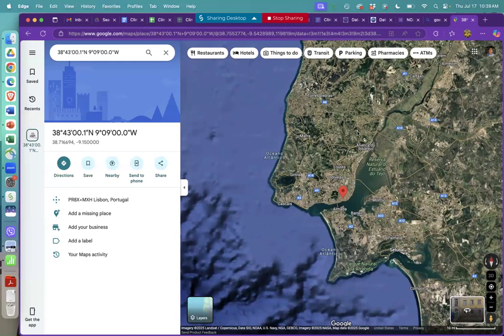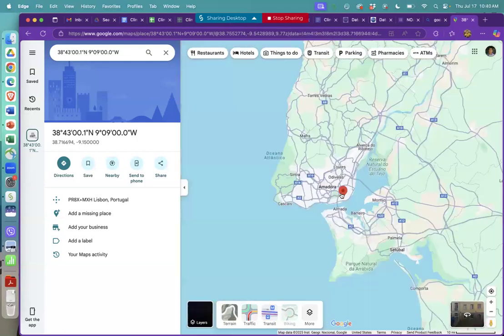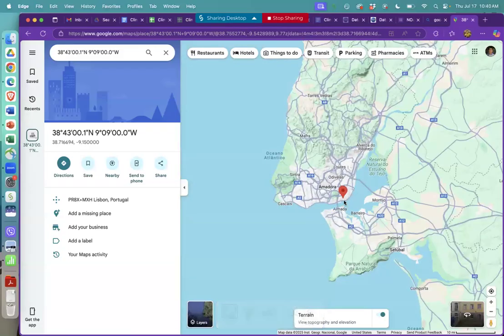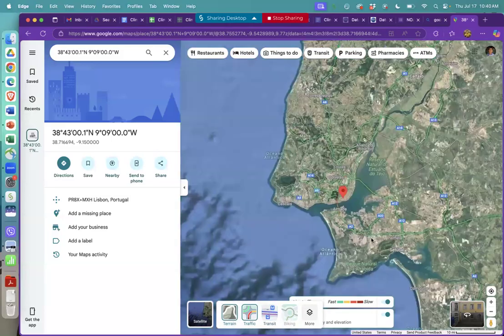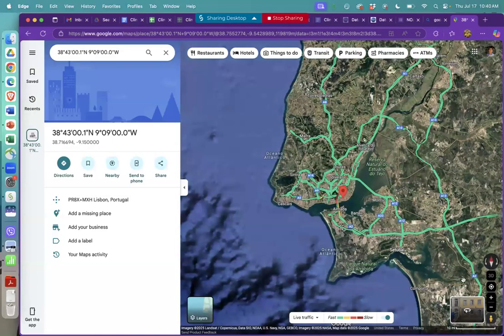I can almost tell the country, the coastline, the different kinds of land features there. There is a jungle, there is water, there is an urban area. If you want, you can also use different kinds of terrain or traffic, but make sure that you have that 10 mile there, okay?